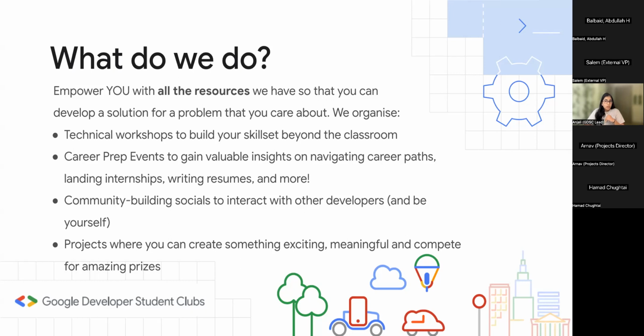Once we acquire those projects, our projects director will handle further coordination with these NGOs and then create project teams. Each of the projects that we're able to acquire, our members can contribute to through the technical workshops and things that you learn. This is a great way to add projects to your resume. These same projects might also be used for the Google Solution Challenge, which again, we'll talk more about later.